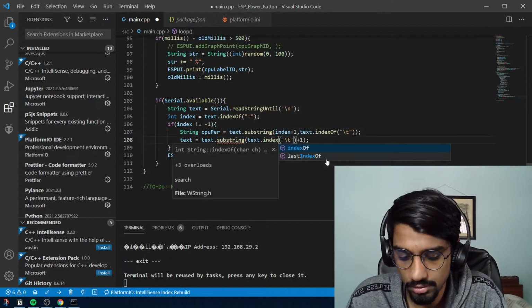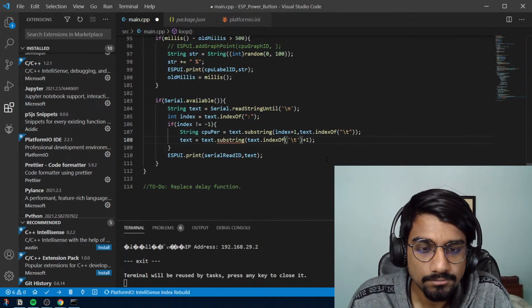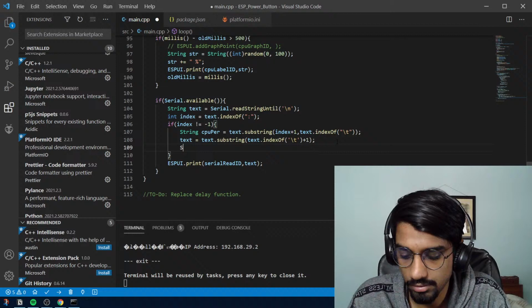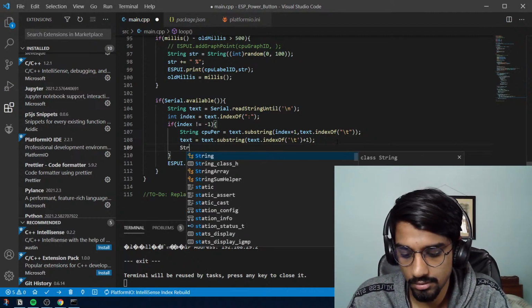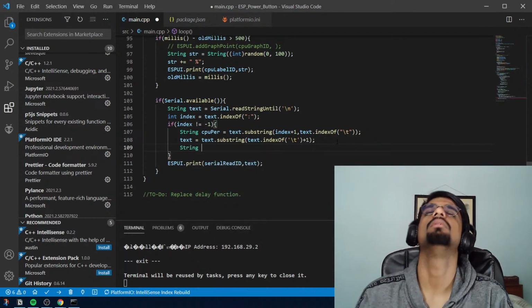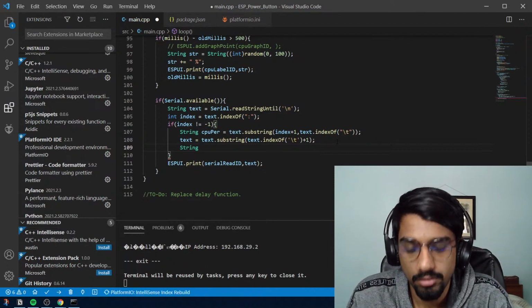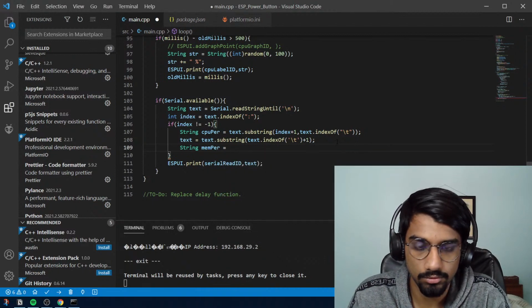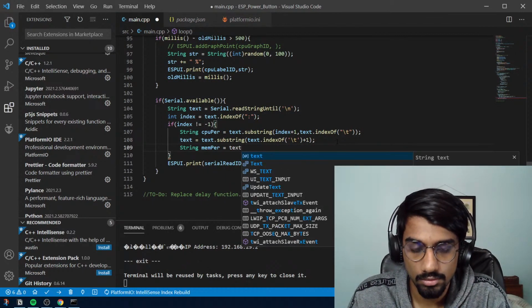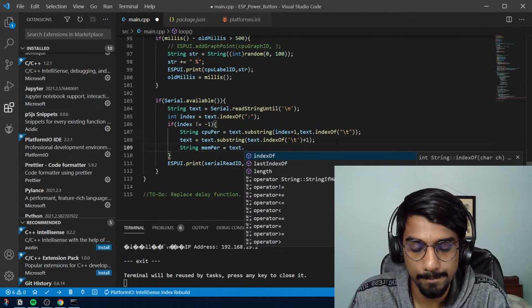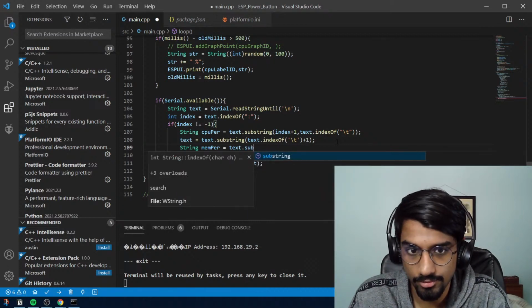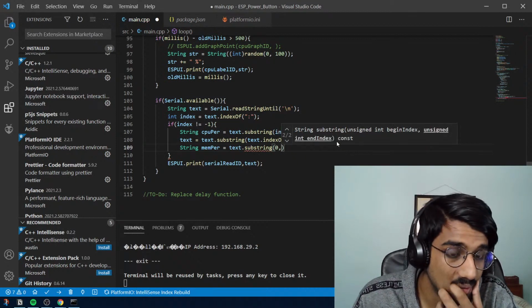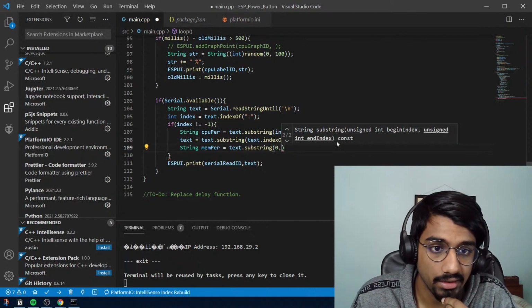Okay, we'll go indexOf. That looks messed up. We are getting string memory percentage equal to text.substring 0, comma, the end index.